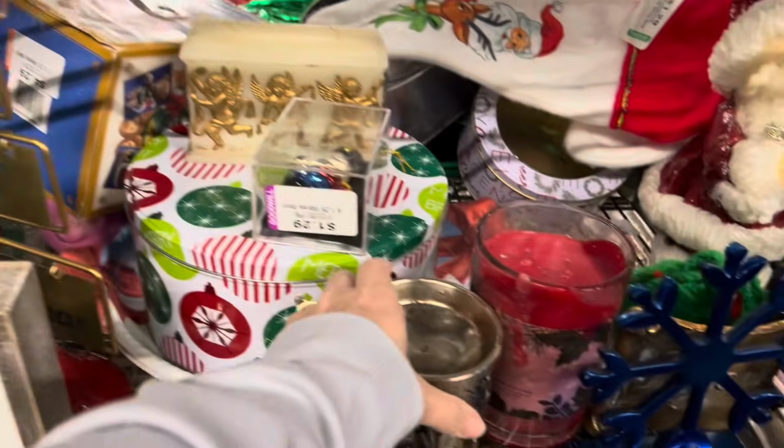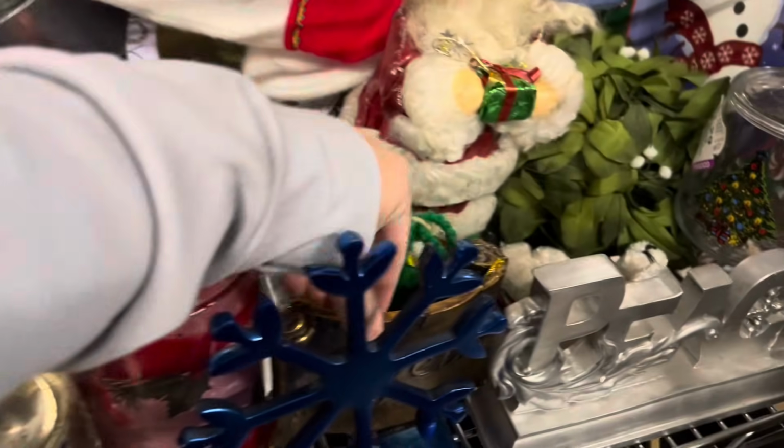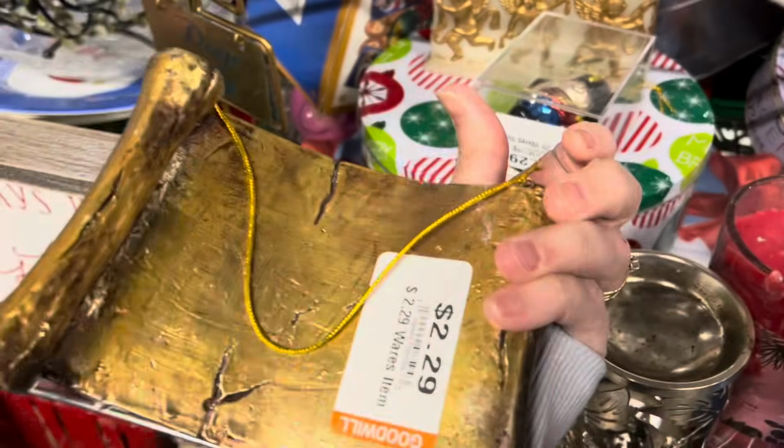Now, I totally missed that little countdown to Christmas thing you see behind me here. It looks like it's brass. It's probably from Hobby Lobby or something, but I love the colors on it. It was simple. It had like the brass look and the green. And yeah, see it back there? I totally missed that because I was filming.